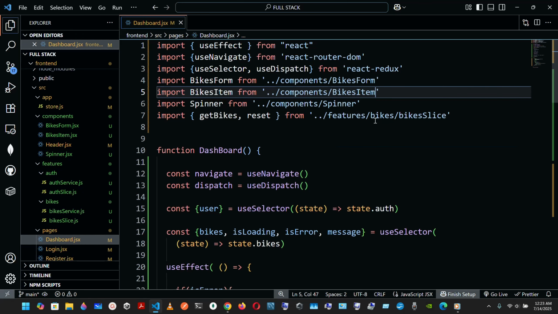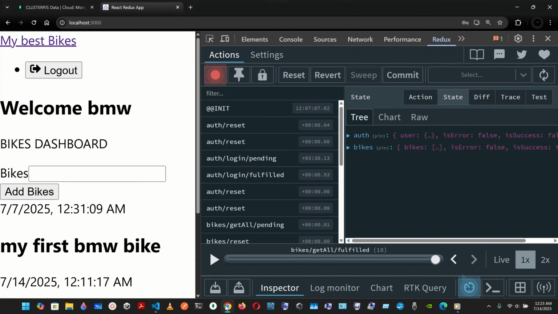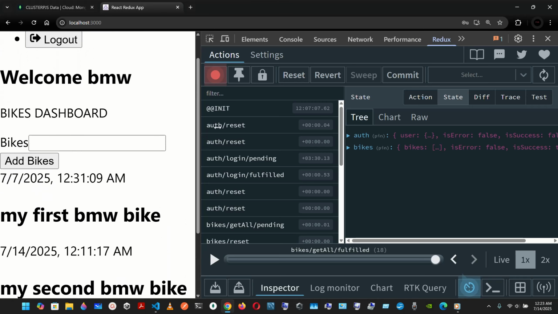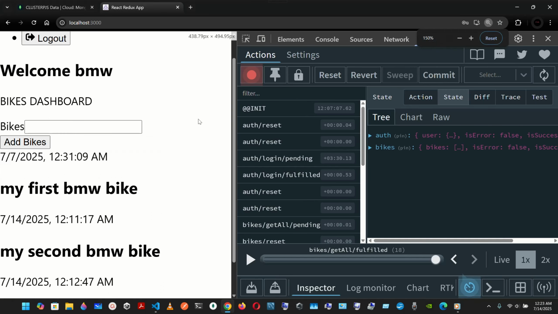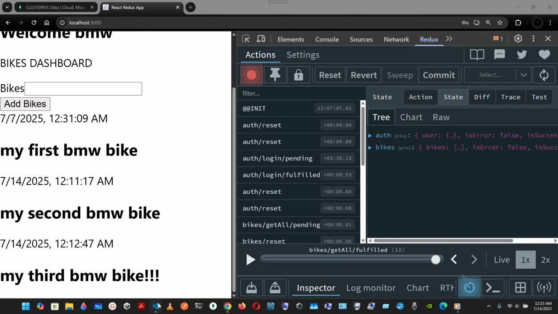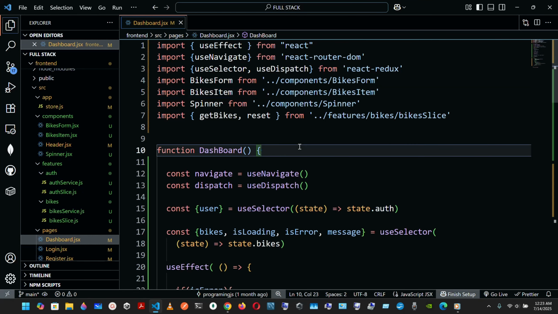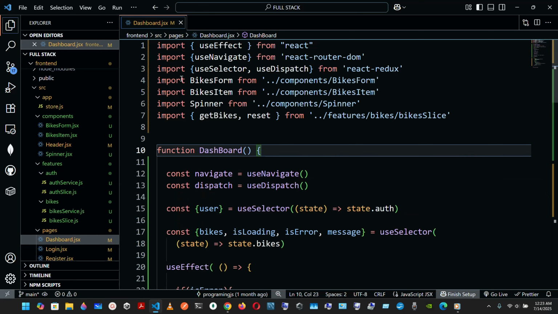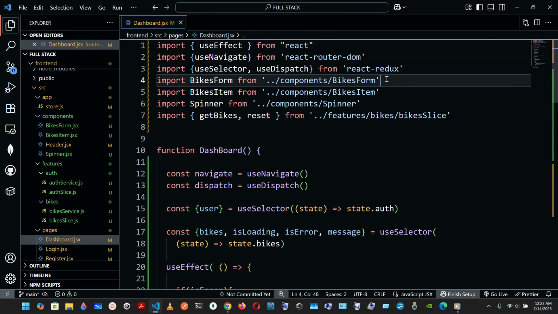So let's save it, and as you can see, let me move it maybe here and make this one smaller. Let me see, control tilde in my case, so everything is successful. We have imported the bikes item as well as the bikes form, so never mind the bikes form, we already did that.